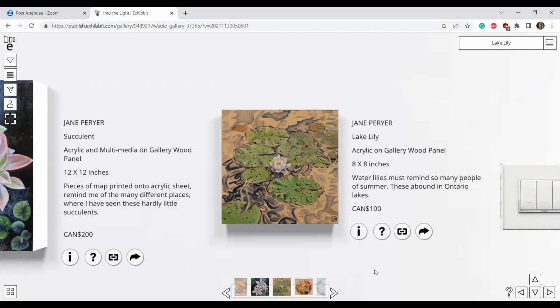For the water, I used it a bit more like, well, if there are any watercolorists they'll string me up, but a bit more like a watercolor technique with the background, just really diluting the colors down and using softer colors and letting that wood show through. That was water lilies, I think, if I remember rightly. My husband and I were in the canoe and he was busy trying to get the canoe in exactly the right position while I'm leaning over the gunnels with my camera. No, left, no, stop, back, right, whatever. So, yeah, that's the result.